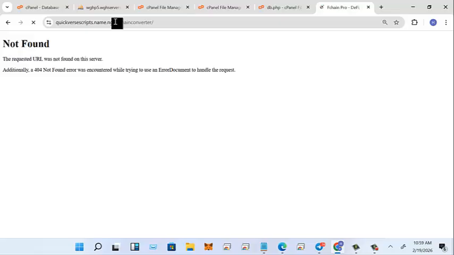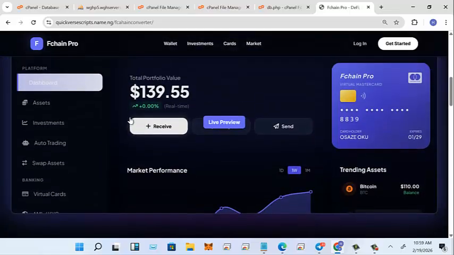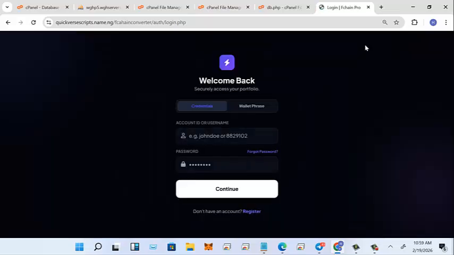All right, so I think we got the correct one now. Good and fine. So this is what we have. This is how we have set up our own Fchain converter scripts.